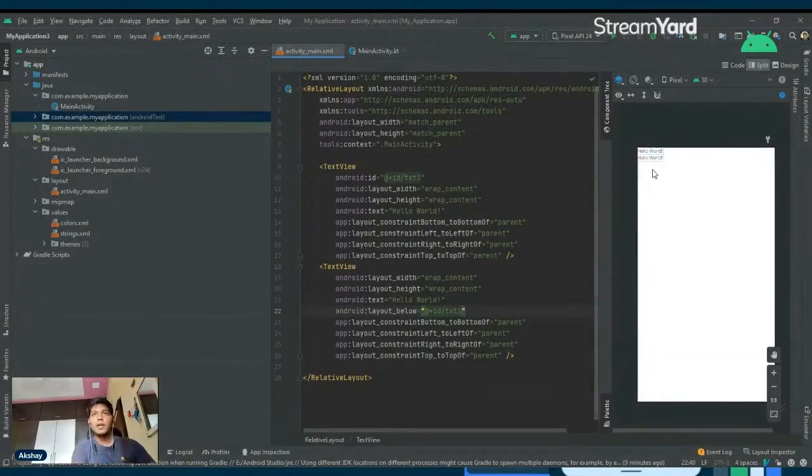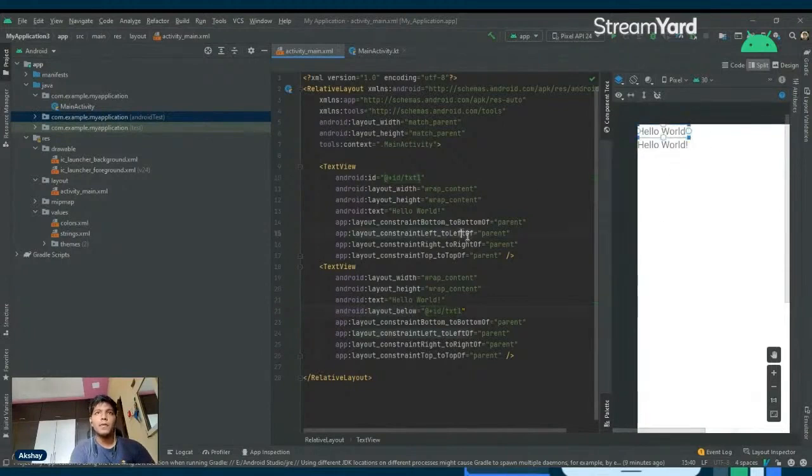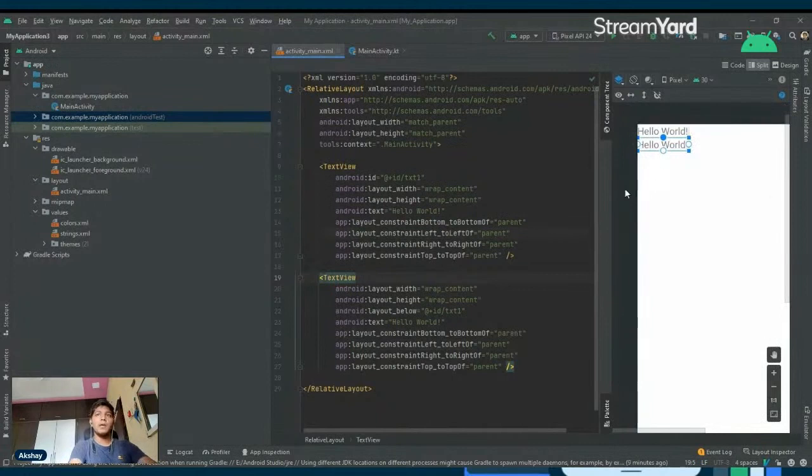Now you can see, I hope this is visible, let me just zoom in a bit. Here you can see that this child is now at the bottom of the first child. That is what relative layout means. It's relative to each other. So all the children we include in the relative layout, we have to mention their relativity with the other children. I mostly prefer the linear layout because it's easy to code.